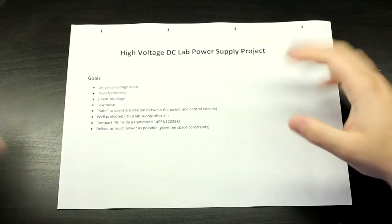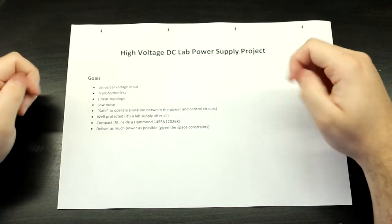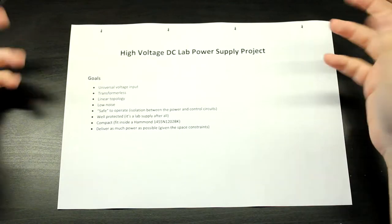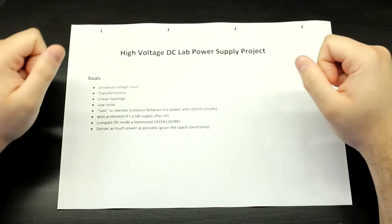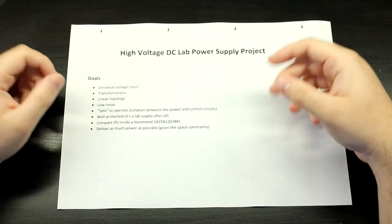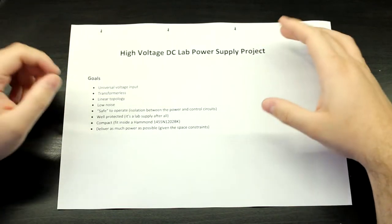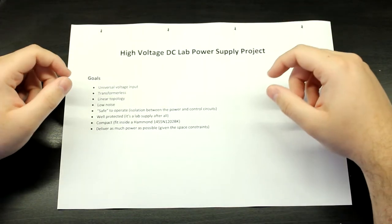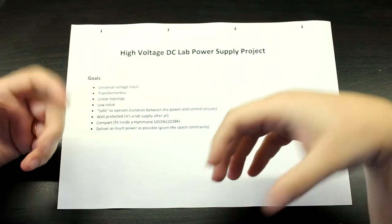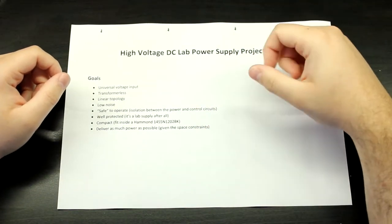Now, I'm going to be showing you here in just a moment what I had to work with in the past. It's been a long time since I did any high voltage stuff, so I'm a bit rusty on those things. But I want to get back into it, especially now that I'm doing the video stuff. I think it will be very interesting for our next project to maybe be a tube amplifier. A headphone amplifier based on a vacuum tube. So I think that's going to be very interesting.